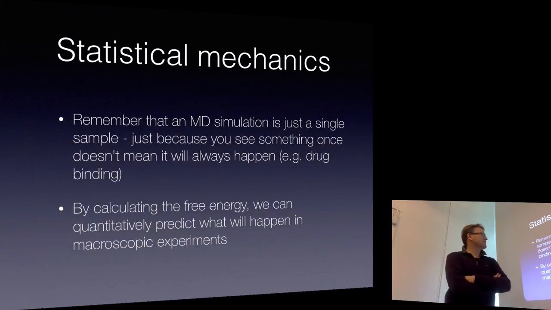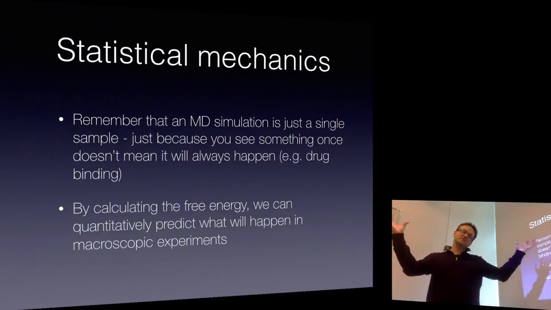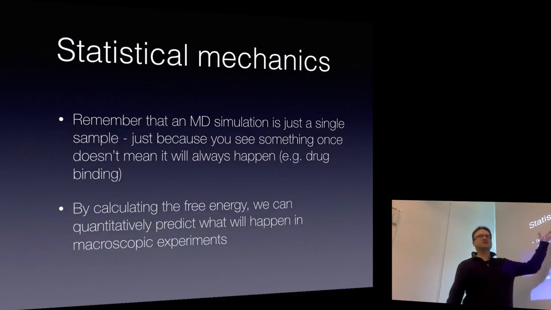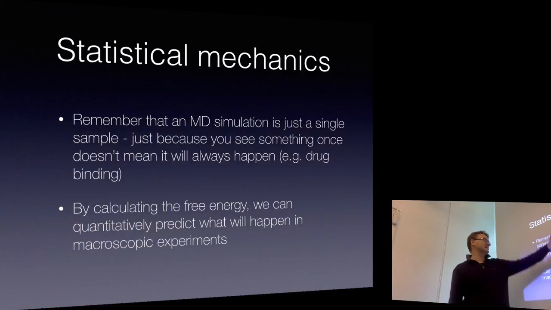There is one caveat here, though. If we forget about all the equations for a second, you could, of course, just run a simulation and see whether your molecules bind. What's the problem with that? That's point one: if a molecule binds once, it says hardly anything. You might have been lucky or unlucky, depending on who you were after. If you see it 10 times, you start to get things better. The only problem is if you have a really large, complicated receptor that has to open or close, it could take a microsecond just to see one binding event. And now we're talking about 10 to hundreds of microseconds of simulation. This gets insanely expensive.